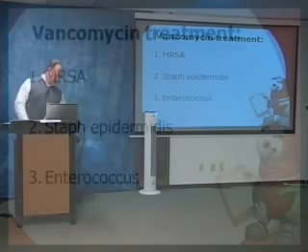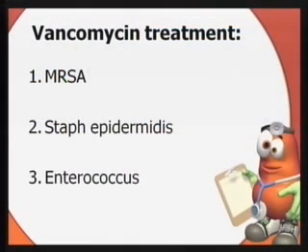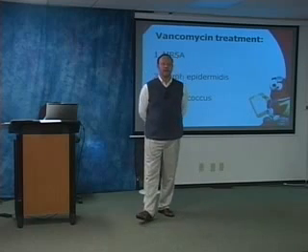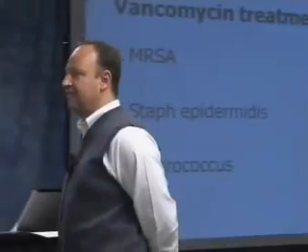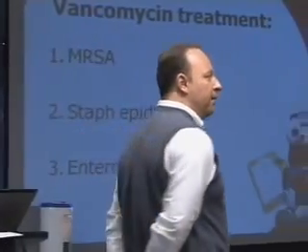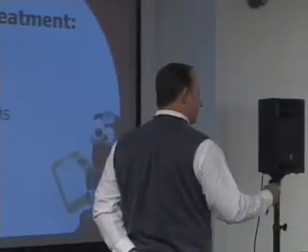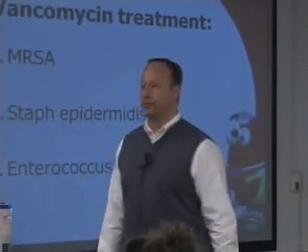And vancomycin treatment, I can use it for MRSA, methicillin-resistant Staph aureus. Talking about methicillin, is that a drug we prescribe anymore? No, it's only used in labs, folks. So I'll do a sample on somebody, put methicillin on a petri dish, and see if they're sensitive to it. If they have MRSA, they get vancomycin. If they're methicillin-sensitive Staph aureus, MSSA, I'm going to give them nafcillin. But because I don't know if it's MRSA or MSSA, I'm going to start on Vanc. When the cultures come back and they tell me that it's MSSA, I'm going to switch them over to nafcillin.